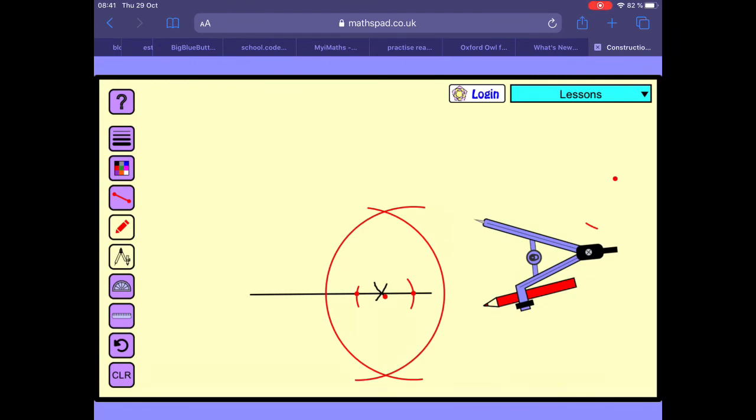Fantastic. And then if you've done things 100% properly, which I'm sure you have, you will notice that the point where the two arcs cross at the top, the point that they gave us on the line at the beginning, and the point where the two arcs cross at the bottom, as if by magic, or should we say mathemagic, line up perfectly on a straight line. So all you need to do is get your ruler and join them with a nice straight line, not like I've done there, so not that one. There you go, much better, perfect.